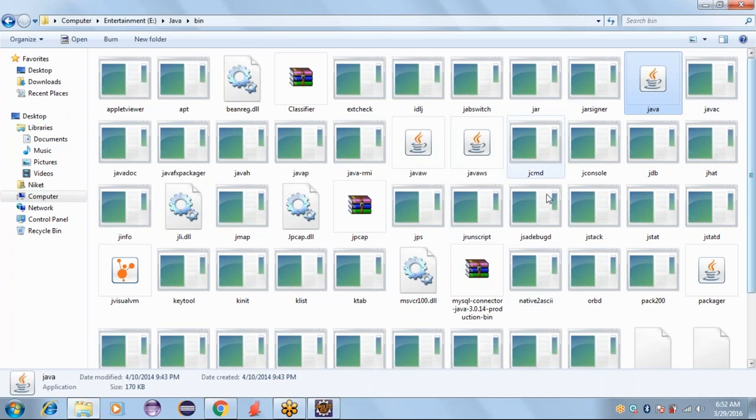So apart from that there are also lots of javadoc and others. Even all commands I don't know. Whichever are the important ones for you, anyhow you will be getting in touch. Currently you have to bother about the javac and java. javac is for compilation purpose and java is for running purpose. Make sure that you do not delete any of these installed files, otherwise your JDK will not work perfectly. ठीक है?